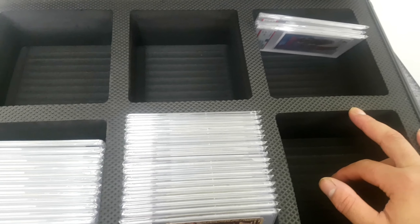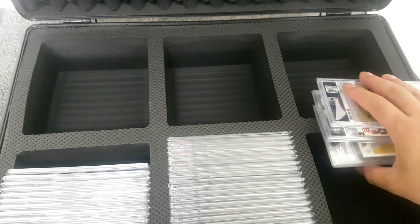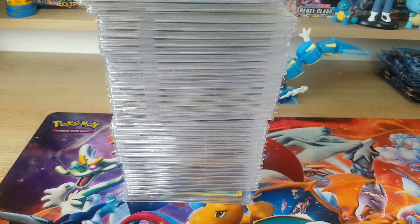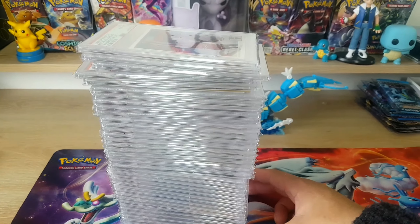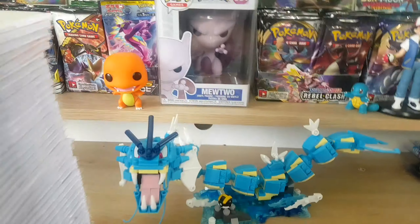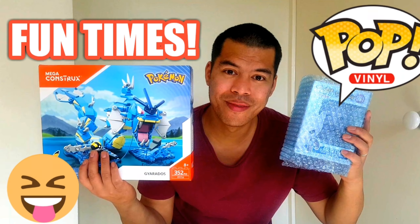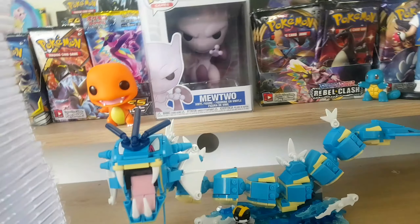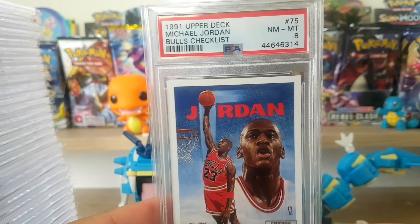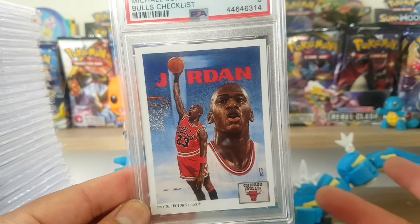Today you're gonna have a look at all of them. Let's go into the other room where it's a bit prettier. Quite a big stack we're gonna look at today - not the biggest stack in the world, but this is everything I have. This is under a year's worth of PSA graded cards that I've bought, and I've been mixing things up buying other things, building puzzles, a Gyarados, Pop Vinyl Mewtwo and all that.